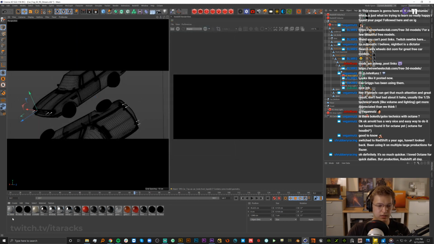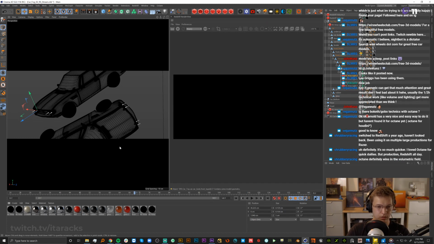I think that Redshift for a long time was way more stable. I could throw way more polygons at it, and I wasn't worried that it was going to crash. But Octane definitely wins inside of volumetric realism, and the way that it scatters is super great, it just takes forever. And for 99% of the things with volumetrics, when a creative director is like, hey, can we add some volumetrics on those lights? A Redshift volume and a spotlight is what they were thinking of.